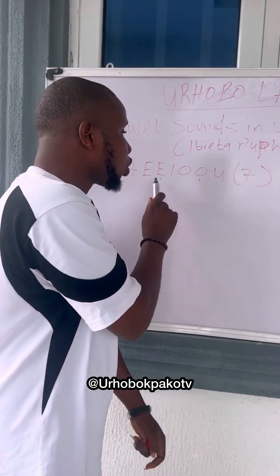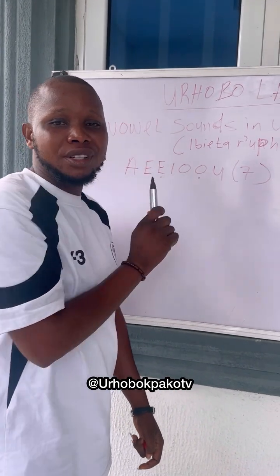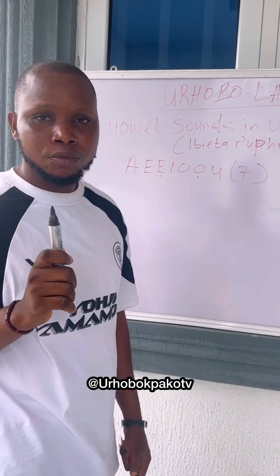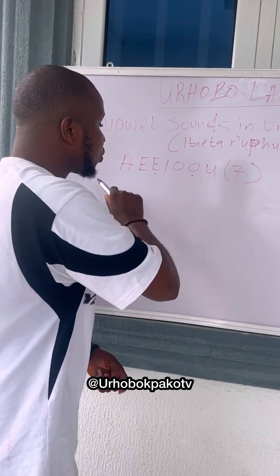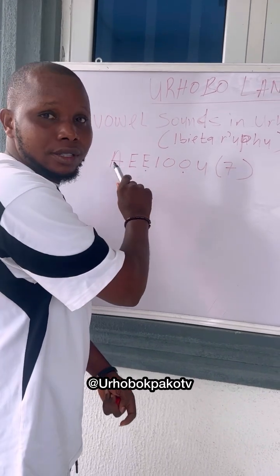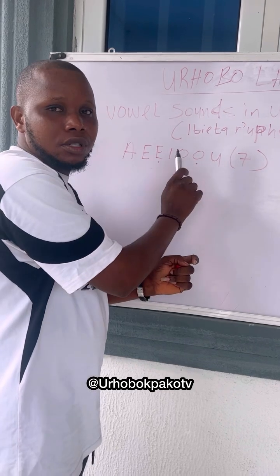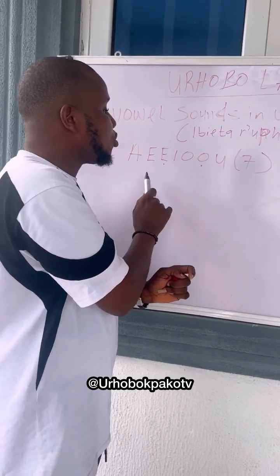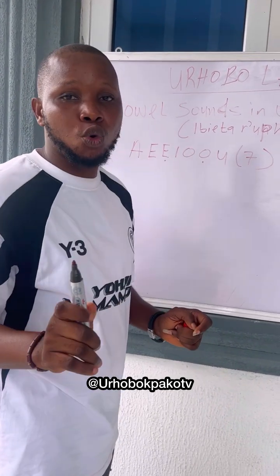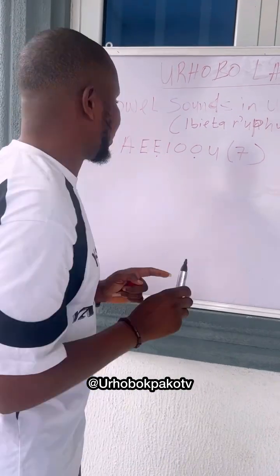If you are able to know this vowel sound, it will be easier for you to pronounce in Urhobo. If you are able to differentiate these letters, you can identify these letters in any Urhobo spelling, and it will be easier for you to pronounce in Urhobo. Now let's make examples with them.